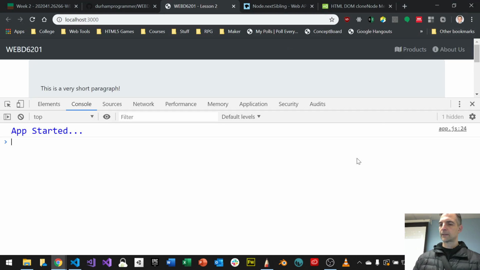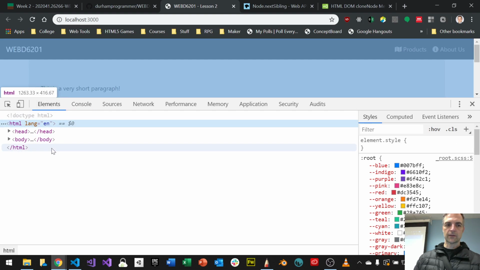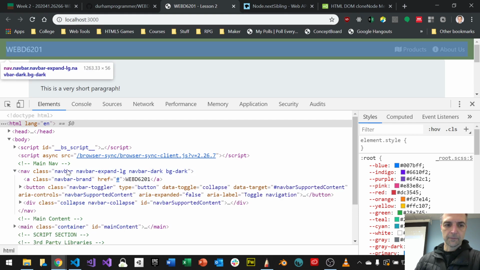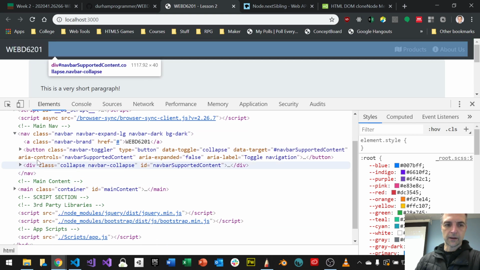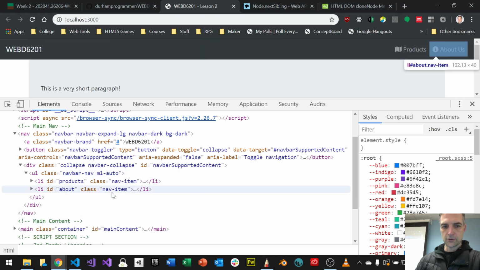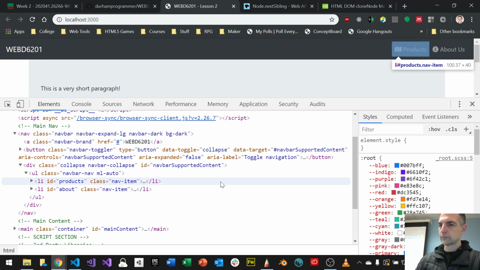Yeah. Except it did everything except for the last 2. So why is that again? It's like it looped through and got rid of everything but not these two. Why is that? Let's take a look at what I got. So if I go to the elements, and go to my body tag again, and go to my nav, and scroll down until I see my button, which is this thing, and this is my div. Here's my UL, and you can see that I've got 2 children left, products and about.